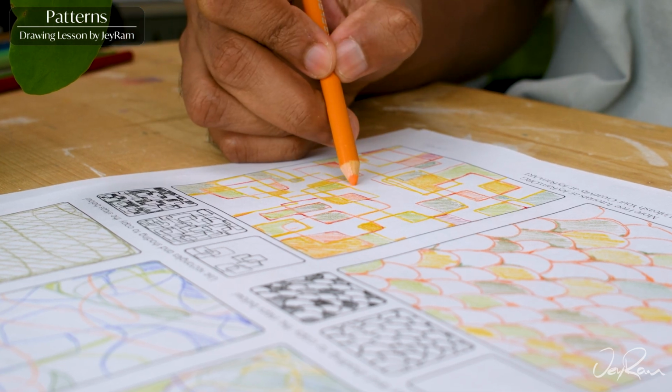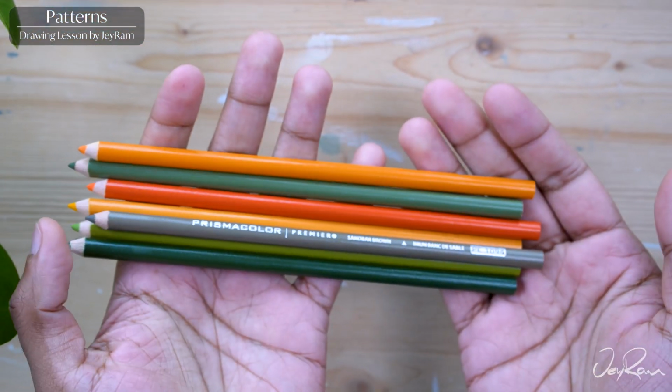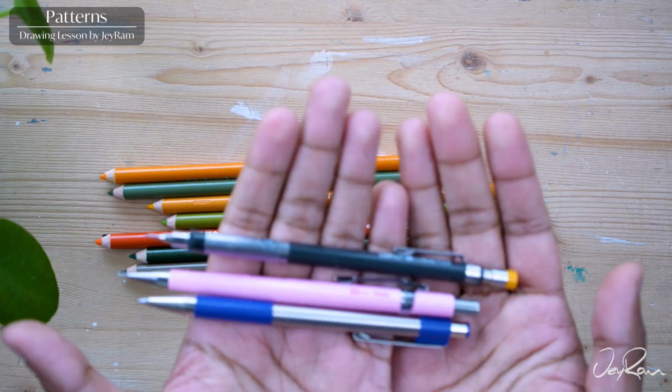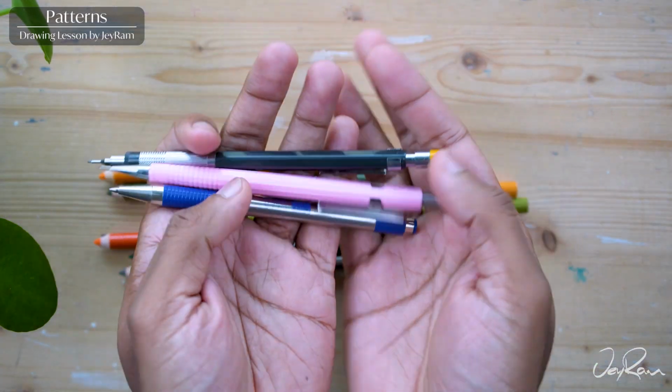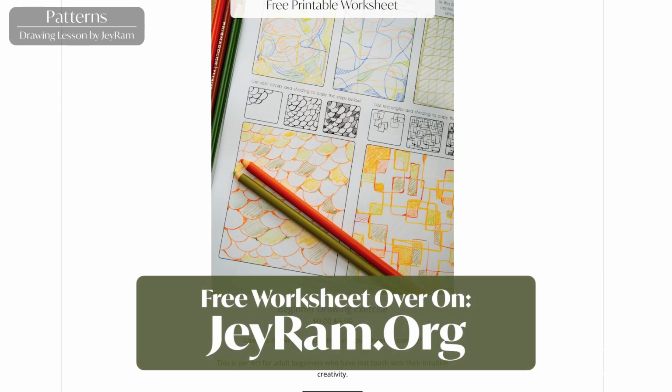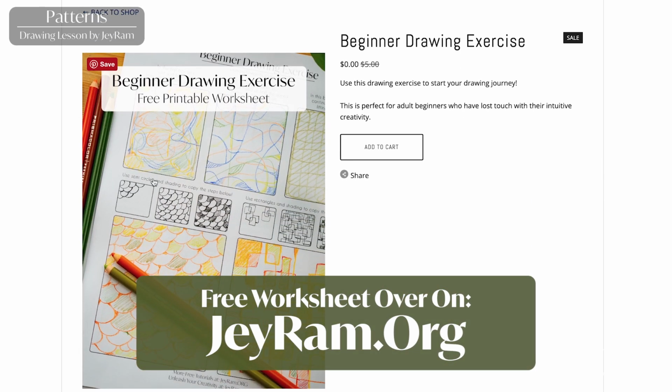I will be using coloring pencils, but any drawing tool will work. Use whatever you have. A cheap pencil or pen will work perfectly for this. Then grab the worksheet on the site and print it out. It will be linked below. If you don't have a printer, just follow along in your sketchbook.